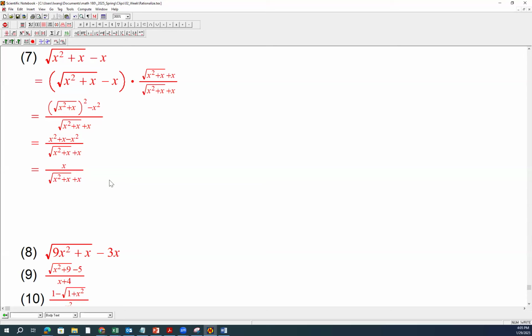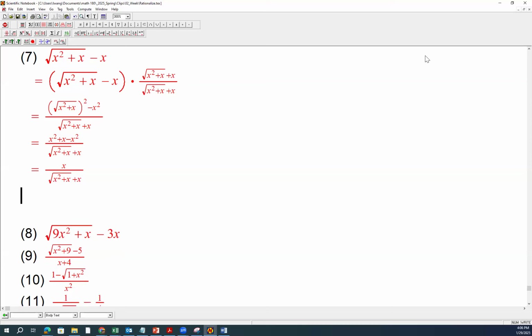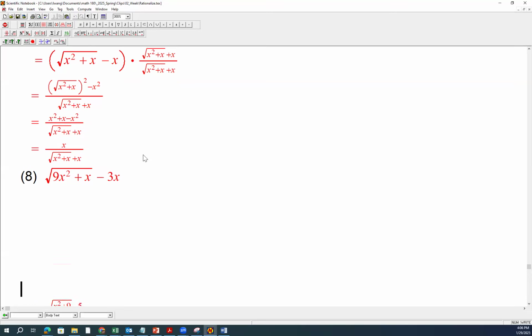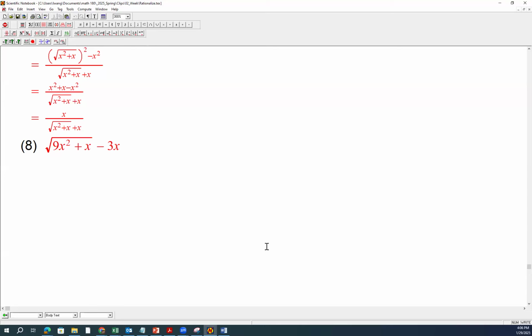Do we need to do anything else, anything more? For the moment, no. We are done, we're finished. Okay, for the task we have described right now, we're finished. We're done. Number 8 is similar. So please make sure you can do all of these steps by yourself on your paper, your pencil, independently. In other words, when you close the books, not looking at the video, you can still do it by yourself.